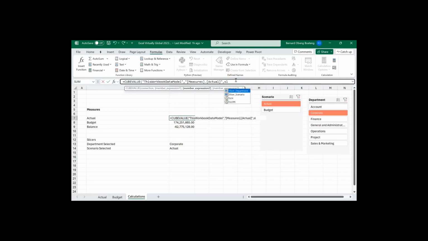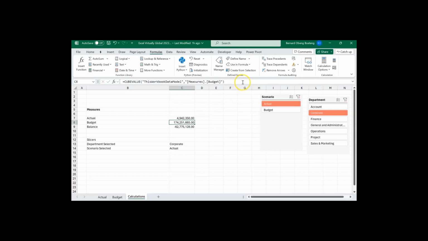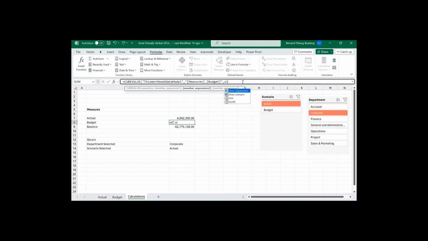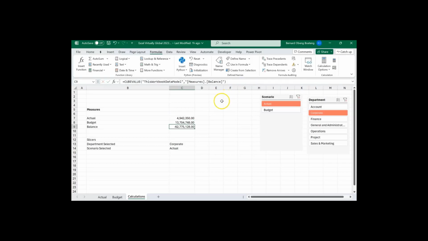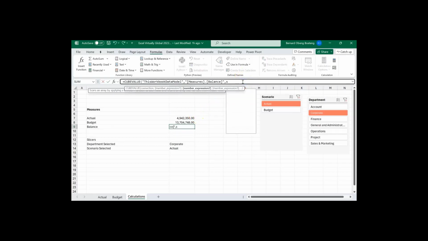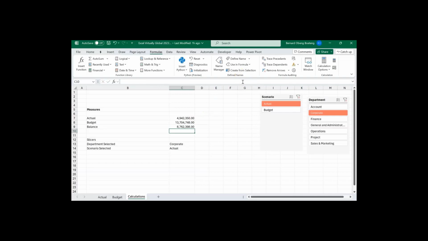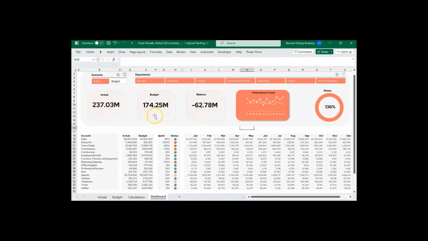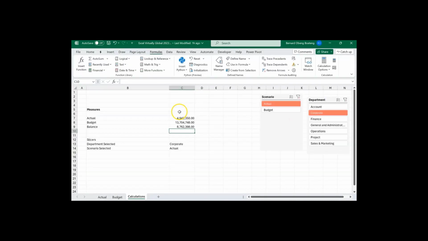We want these numbers to respond to the slicer, the department slicer. So I'll just insert the slicer department inside the formula. Okay, so we realize that it updates. The same thing here, comma, slicer department. I'll close this, and then finally I'll do this for balance as well. But we didn't use the actual and budget because we don't want these to change. We have special tiles or cards for them, right? So we're only using the department slicers for this. Okay, so we now have these, our slicers.